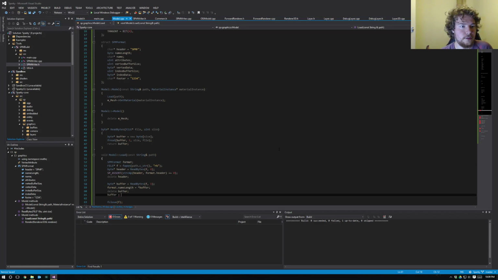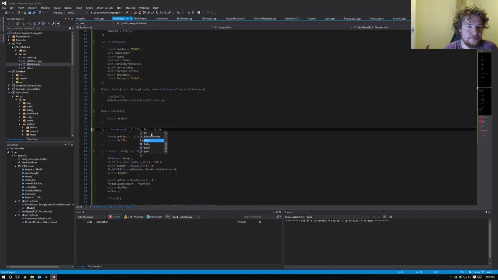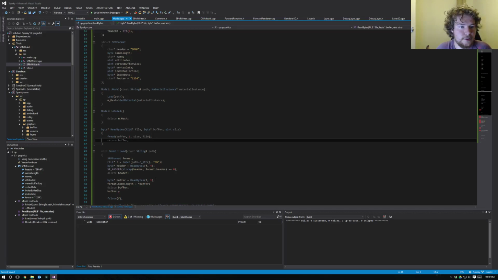And we've got the name length now, so we can just do something like buffer equals, I really hate this. We should be giving it a buffer. That's what's wrong with this, because otherwise it's the worst.